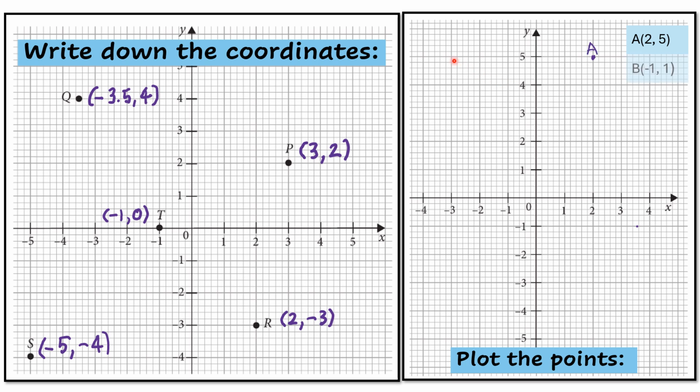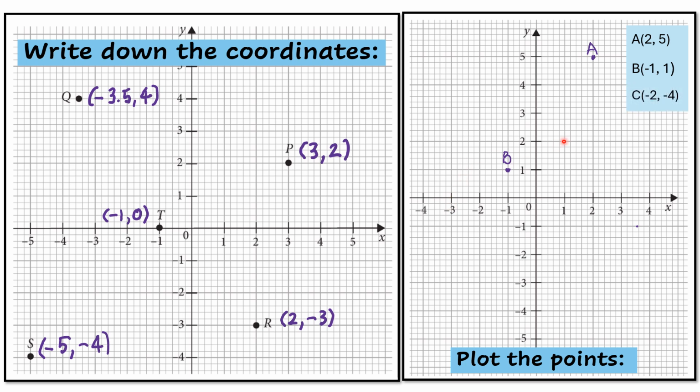Okay, let's practice how to plot the next point. So right now, point B equals -1 and 1. So remember, x is equal to -1. So I look at the value on the x-axis here. So it is -1. All right, and then the y value is 1. So I just simply move along this line up until I reach 1. All right, so therefore, I'm able to get this point here. So this is my point B. Hope you understand how to plot the points.